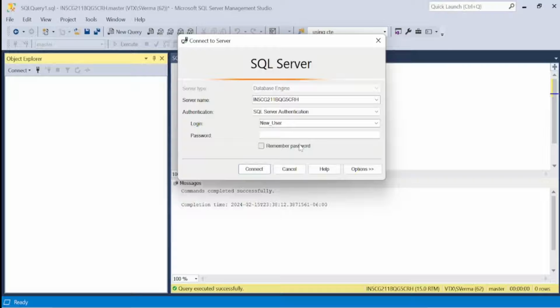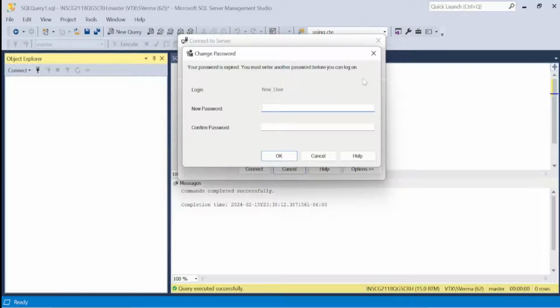So we have created a new_user which you can see here on the screen. And if you click here on this drop down list guys, you can see the list of users. So I'll go with this new_user. And I will enter the same password which is abc@123 and hit connect. So here we are logged in as new_user for the first time.